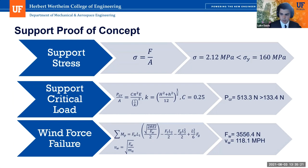We also performed analysis for the support critical load, because the support is not in simple compression as the heliostat moves throughout the day. The critical load is necessary to place a column in a state of unstable equilibrium, which can cause it to collapse if crooked or moved. The Euler column formula was utilized with an end condition of 0.25 to account for the column being free on one end. The dimensions and area of the support were used to calculate the radius of gyration (the K value), which was plugged into the critical load equation along with the modulus of elasticity of the aluminum and the end conditions constant. The critical load was found to be 513 newtons, which is above the high estimate of 133.4 newtons, so the support will be in equilibrium.